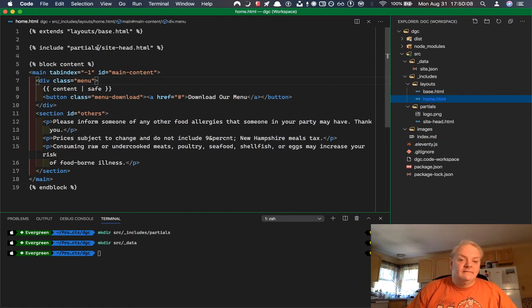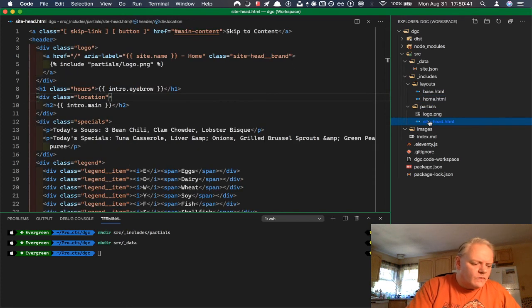That's fine. So in site head, you have the site head HTML include in base. Yes.